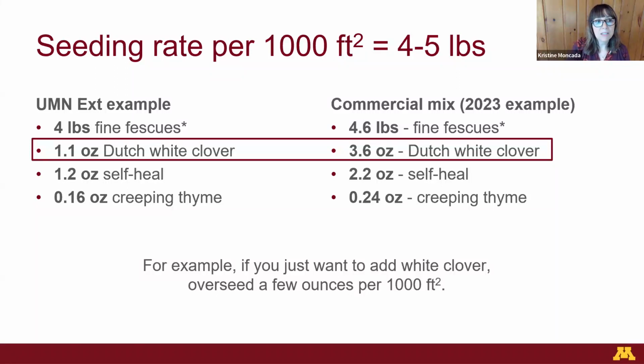So in planting something like a single species on its own, like say you were going to just plant white clover in an overseeding situation, the seed is a lot smaller than that 4 to 5 pound bag that you're planting. So you can do something like mix it with sand, and that will help you more evenly distribute it over your area because you're just planting a smaller amount of seed.